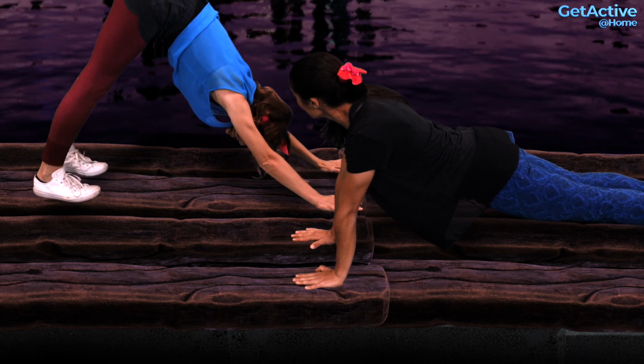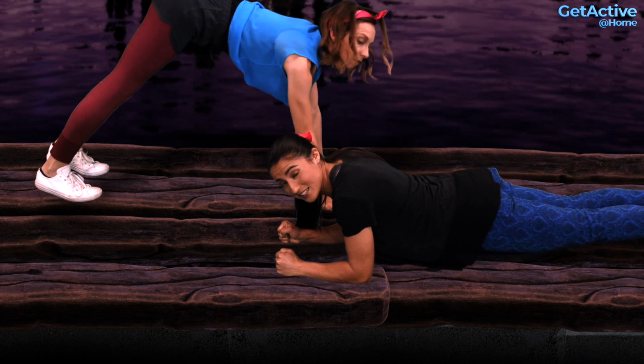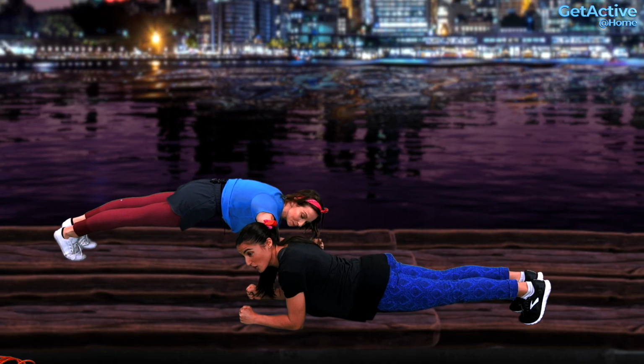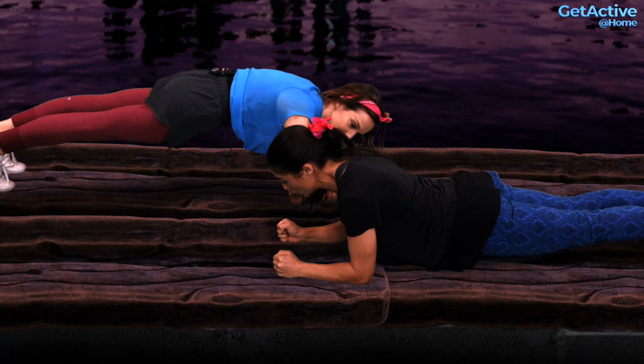Get your forearms under your chest, like a dog, okay. All right, and keep your body nice and straight. Now, if you've got the hang of that, you can go for something a little more challenging.